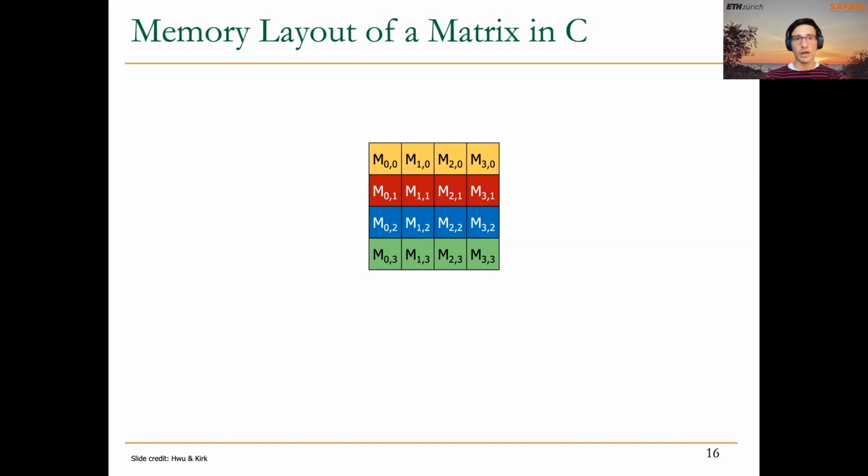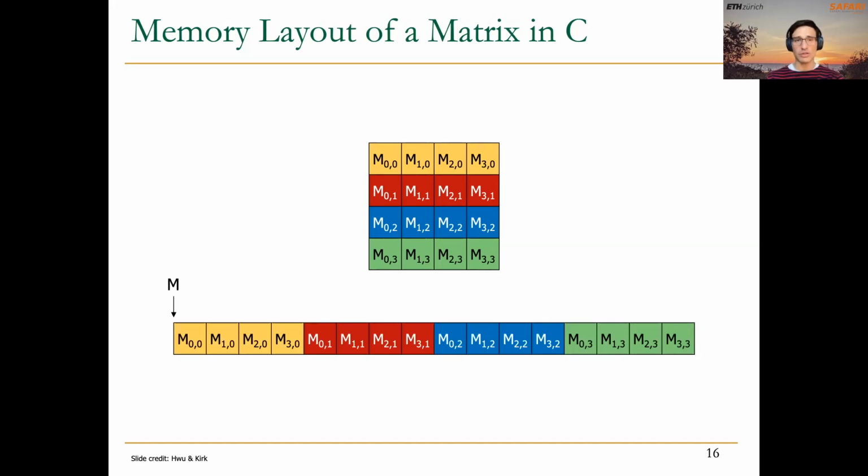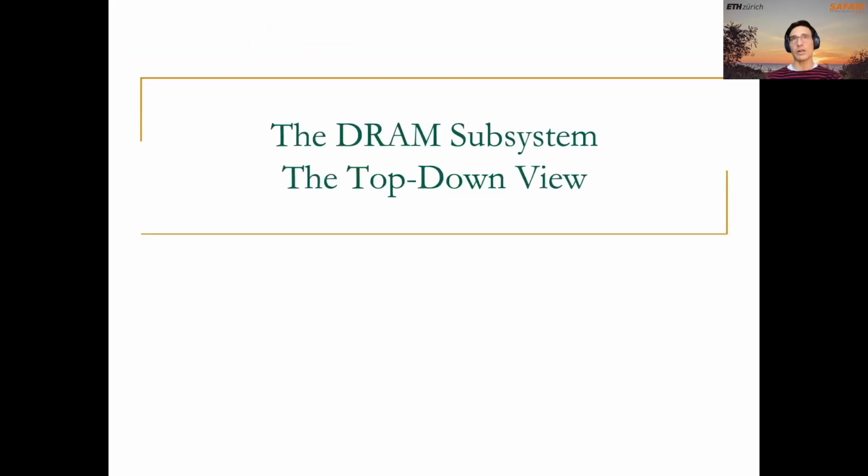Remember that in CUDA, we have the same memory layout as in C. Matrices, or two-dimensional matrices, for example, are typically stored in a row major layout, as you can see on the screen. So we are going to talk, for example, about how to access a two-dimensional organization like this. But first of all, let me recap a little bit and refresh how the DRAM subsystem works with a top-down view, because understanding how DRAM operates is going to be useful and important to better understand the performance considerations that relate to the access to the global memory.